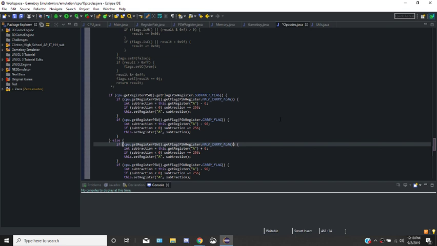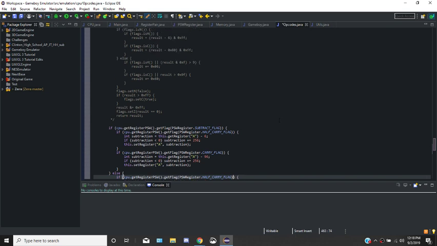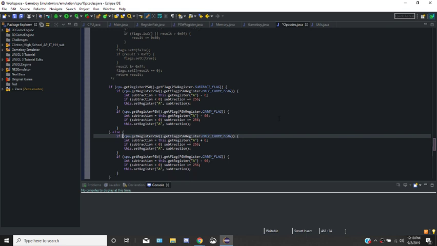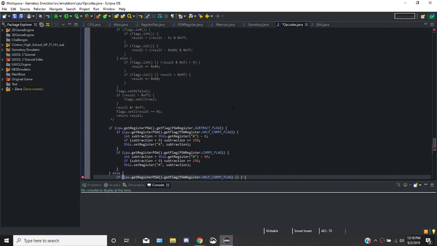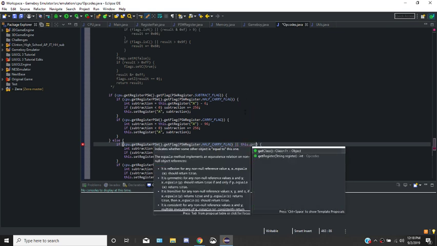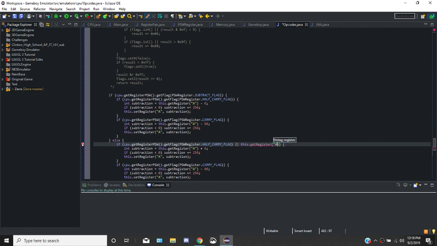So if it's the half carry flag, or this dot get register A, and the first bit of that, so 0xf, we gotta put those in parentheses.